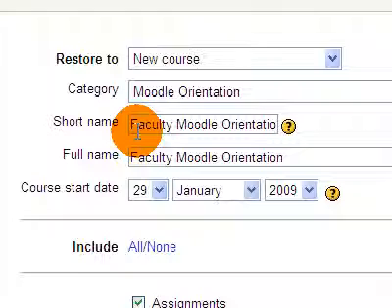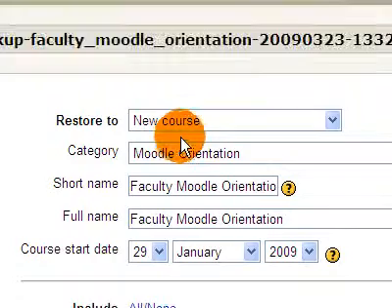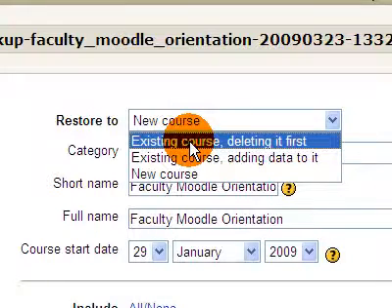When it comes to category, that's a choice that you can have. You can pick whichever category your course falls in. The short name and the full name, both of those will be Baker-driven names that are given to you. So you want to make sure that it matches up with the name Baker provides.